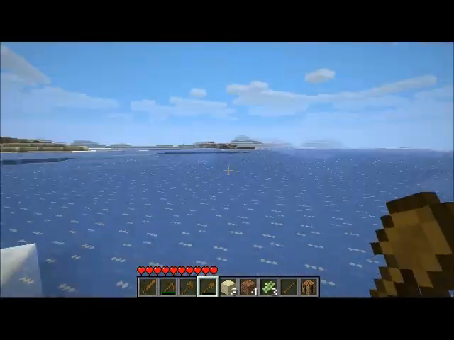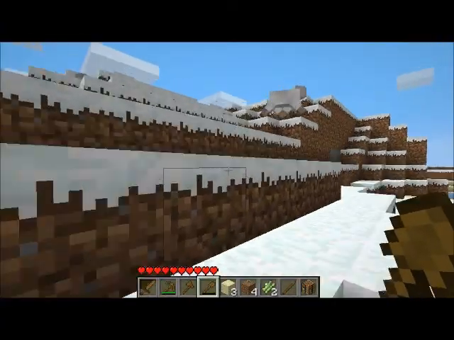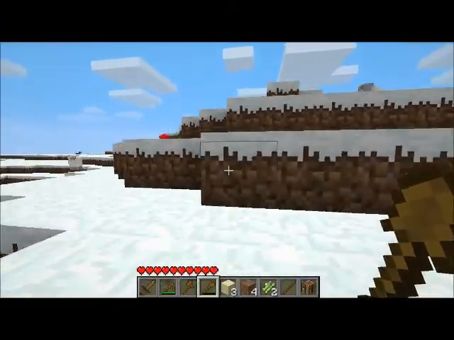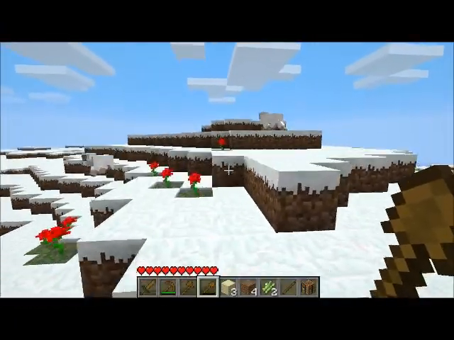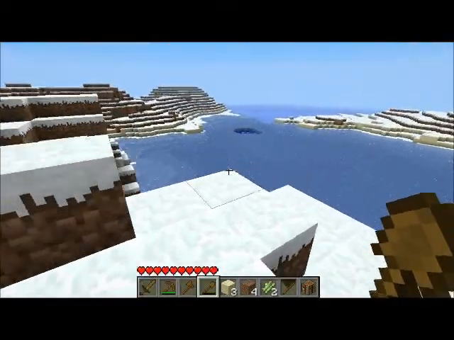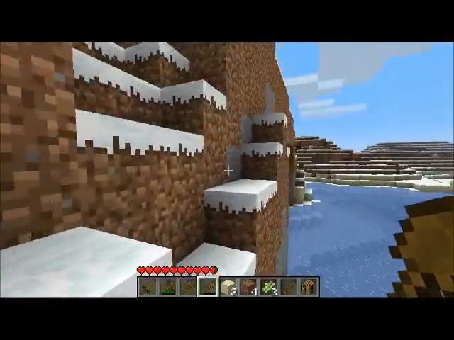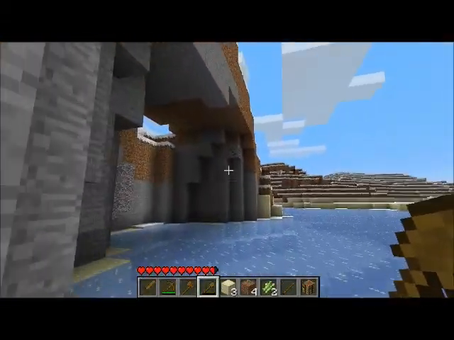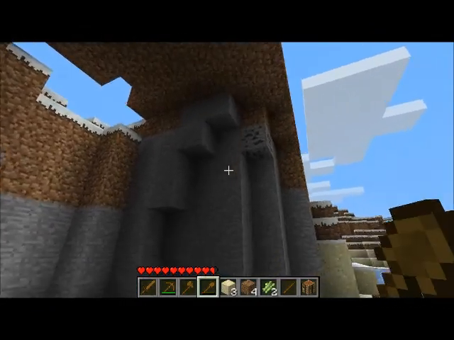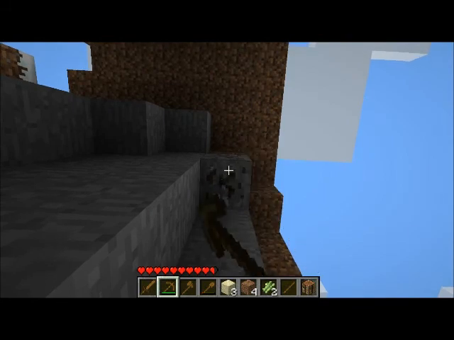Oh, by the way, guys, jump is spacebar. Forgot to mention that. Sorry about the lag. Hello, sheep. Aha! That looks quite promising. Oh, see, guys? Coal. That's coal right here. Let's hope it's more than just the one.